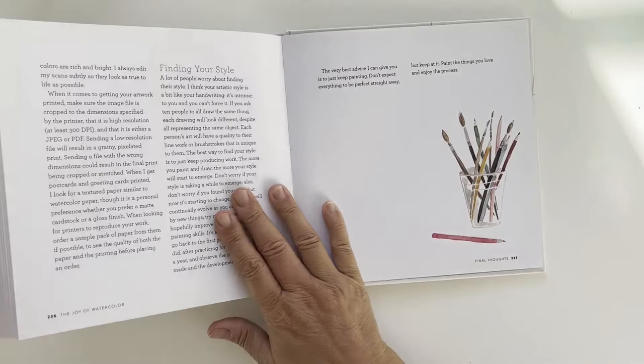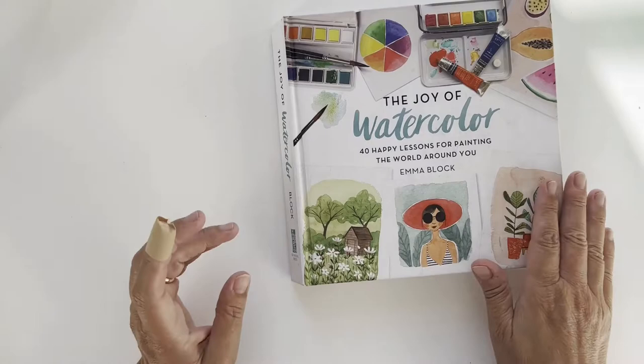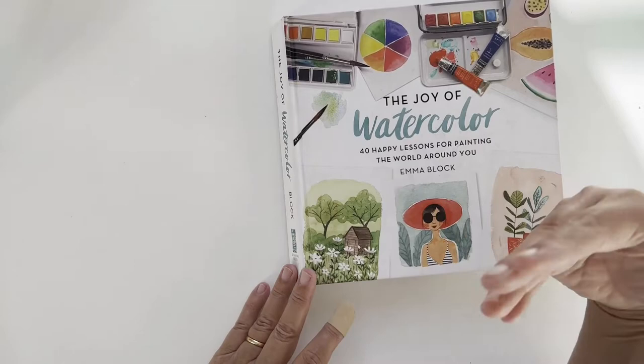So that's the book. It's quite thick. It's packed with projects. They're suitable for all levels. They are delightful, all of them. They're very approachable. There are no mistakes. It's really soigné. She's very careful about details.